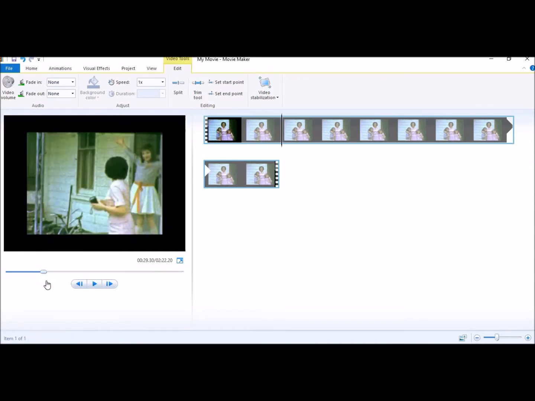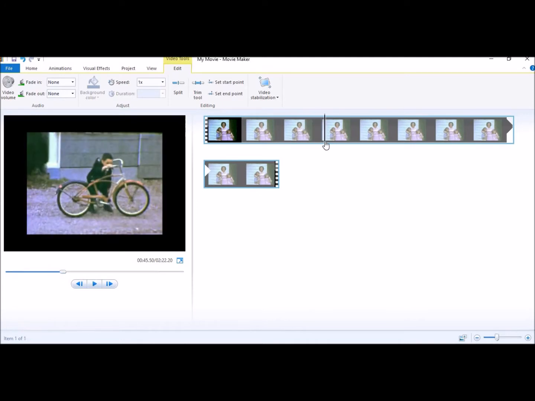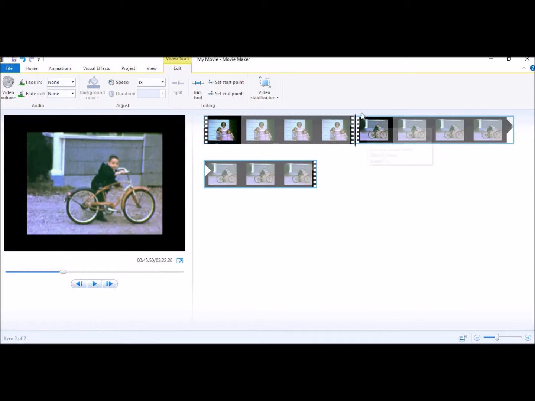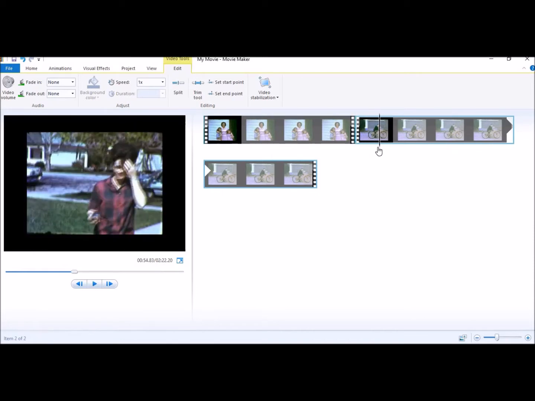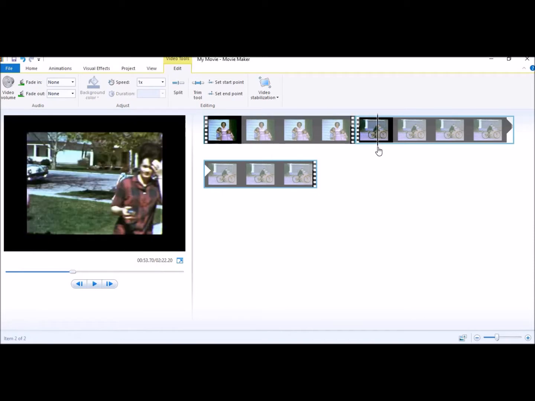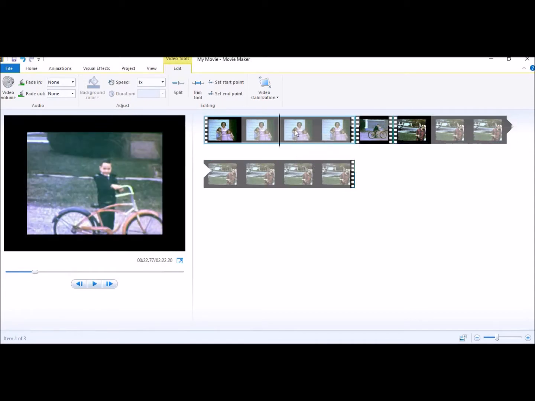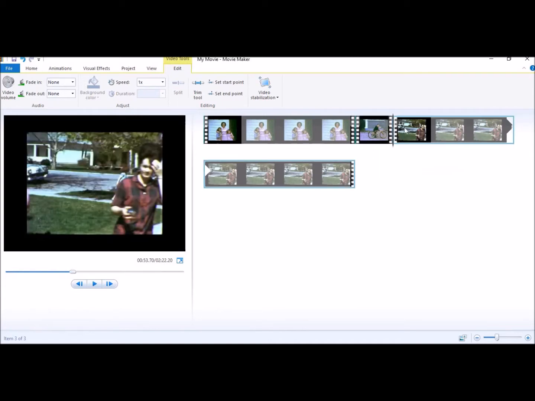But say that I want to cut out a section of this video. So I just find the spot that I want to cut out and go up to the split tool. What that does is it literally splits your video clip into two clips. Then you want to scroll and find the part that you want to get rid of. Say, right here, someone's face is right on the camera lens. So I'm going to go up here and hit split again. So now I've created one section of video here, a small section of video here that I'm going to delete, and then this last section of video.